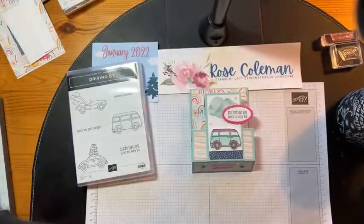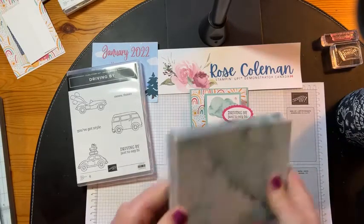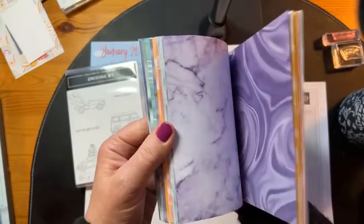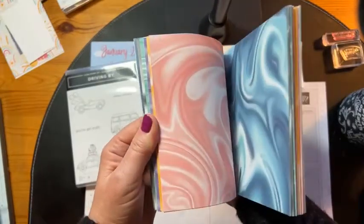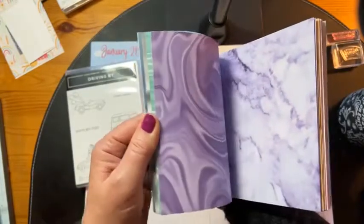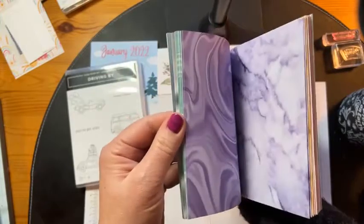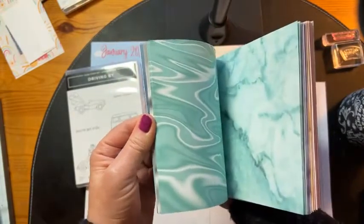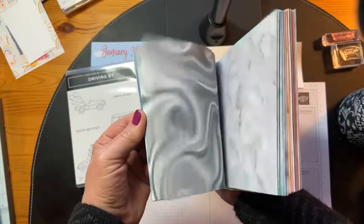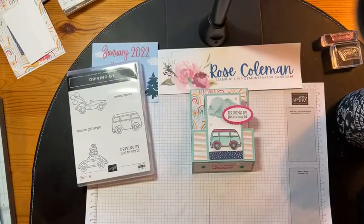And let's see here. I do have it. I'm going to show you what it looks like in case you're just joining me now. Here's what it looks like. You get 48 sheets of these. Colors are just gorgeous. They're double-sided. Each side looks different. I love this swirly side, but I find for the clouds, I'm using the back side. Seems to be my preference for clouds, but I love, love, love the swirl as well. So you need this paper in your life. You definitely do. So that's that one.